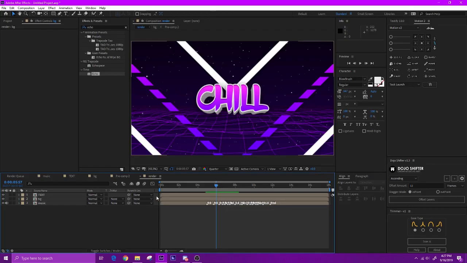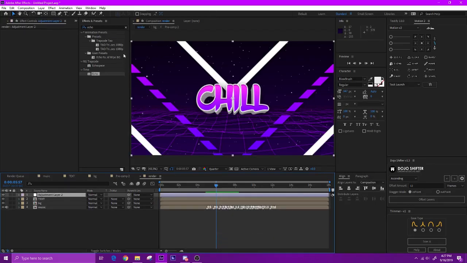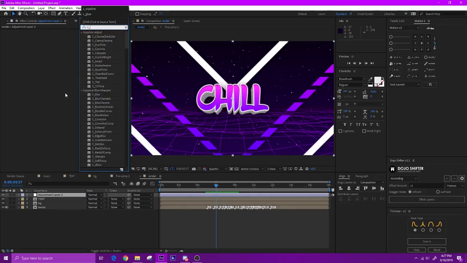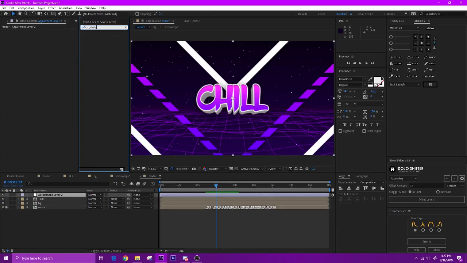Now what we're going to do is right click, new adjustment layer. Now we're going to make sync. So add the effect called S Shake, put it on there. Now, wait for it to load.